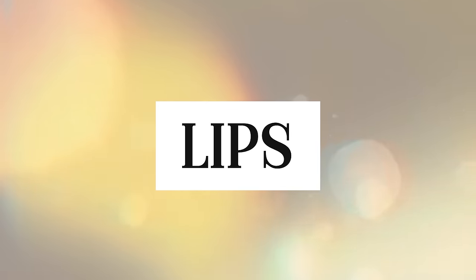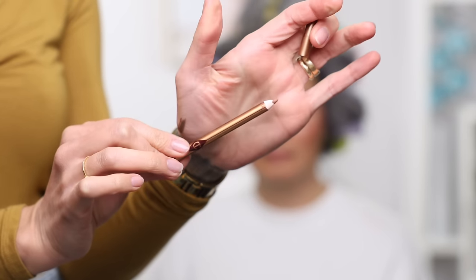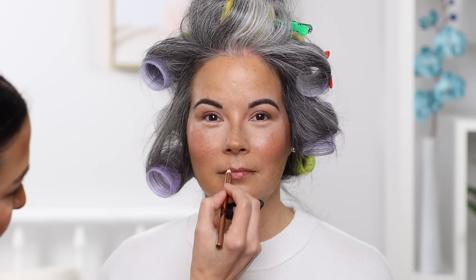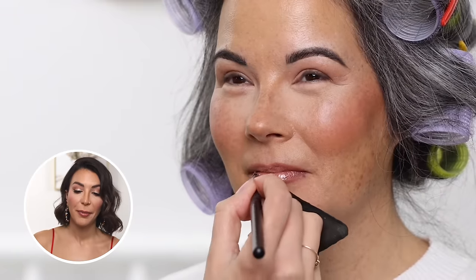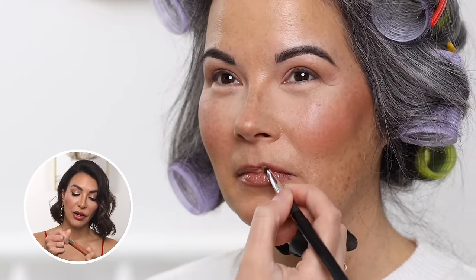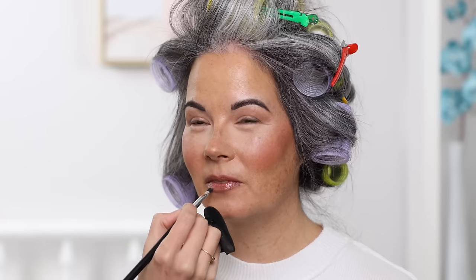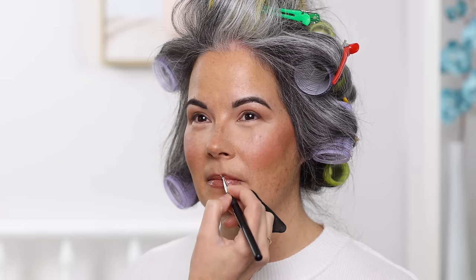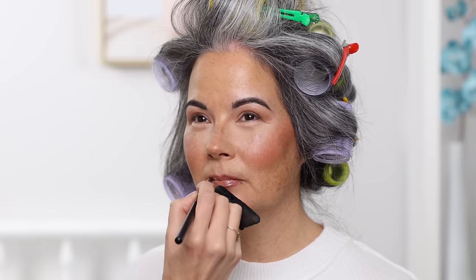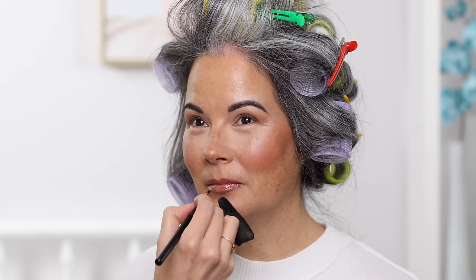For lips, we were doing a 'your lips but better' kind of vibe. I used the Charlotte Tilbury Iconic Nude liner — if you need a great nude lip liner that works for anyone, that's the one. It's that perfect nude lip: your lips but more defined and enhanced. Then I went on top with the City Beauty lip gloss in Nude York — a really nice bronzy color, perfect for the whole bronze aesthetic. It's super hydrating and the coolest thing is that unlike most glosses that are gone in 30 minutes, this lasts for hours because it's viscous. It doesn't bleed into lip lines and is probably the longest-wearing gloss I've ever tried.